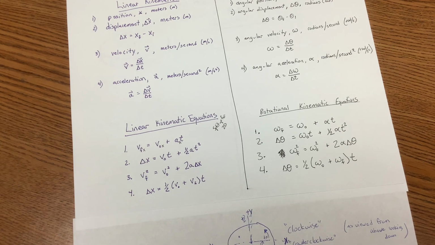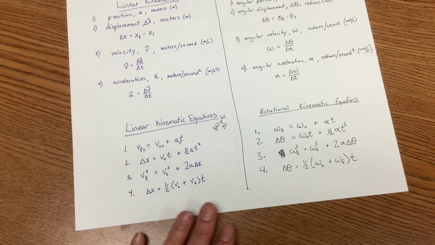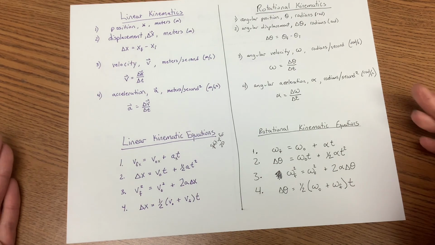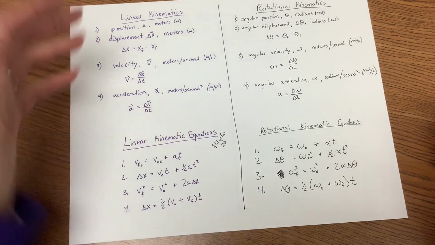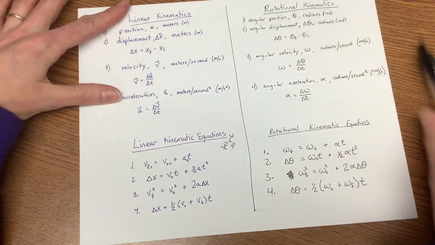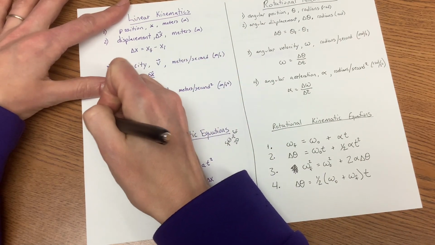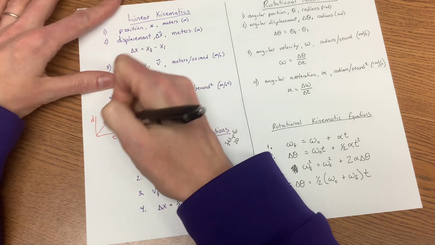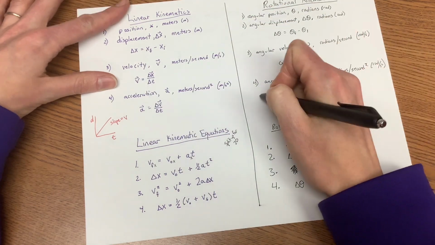So that is linear and rotational kinematics. This is probably the fastest review we've ever done for linear kinematics. But they're very similar things. So everything else that you've learned about linear motion and rotational motion are the same too. So all those graphs that we did, remember, let me write with a different pen so you can kind of see it. All those graphs that we did where we did distance versus time, and we found that the slope was the speed. Yep, works the same way over here.